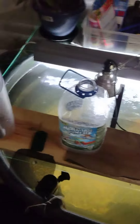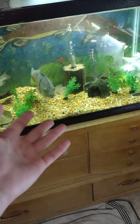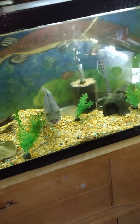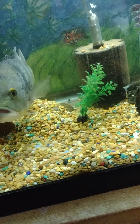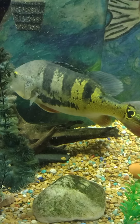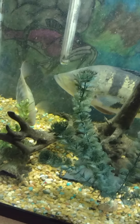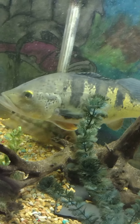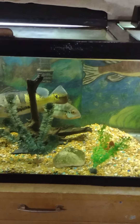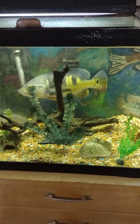This sets it up to where if need be, I can get the catfish and just throw them in here. She's already like, 'What'd you do, man? This is so small compared to my other spot.' Mama's getting old — it's crazy to see her like this. She's been in a pond for so long and she's just got some old markings all over her face. It's kind of neat to see her like this, but it sucks that it has to be in such a small tank. Looks like her and the parrotfish hit it off, so maybe she won't go without having a tank mate.